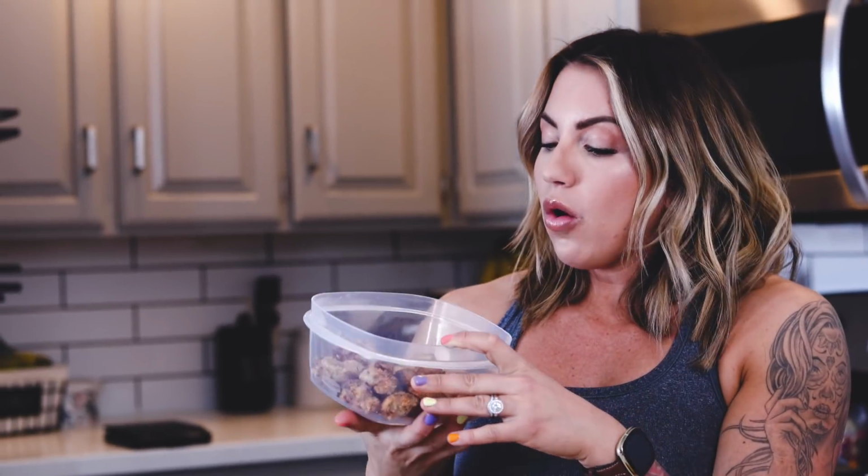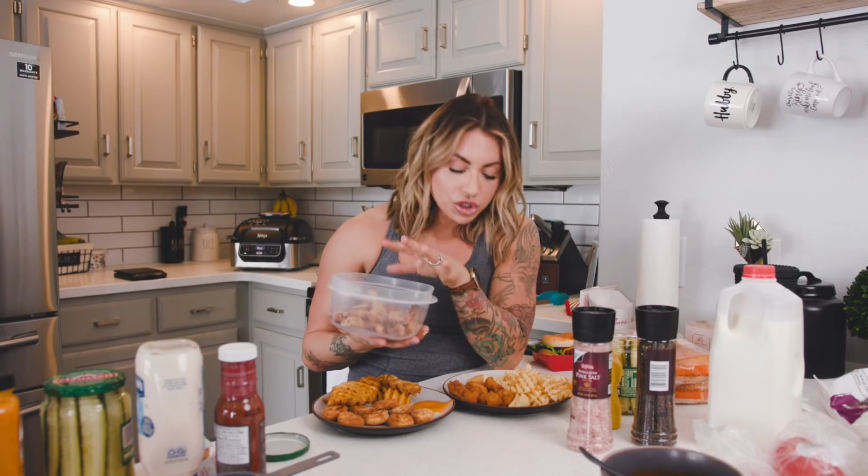These honestly remind me more of McDonald's nuggets. So I did them in just a generic egg wash, and then I used Italian style breadcrumbs. And when you cook these in the air fryer, they for sure have a similar crunch to the Chick-fil-A ones. If you're somebody who is gluten-free, I would highly recommend these. I can't really compare to the Just Bare ones because, like I said, my Costco didn't have them. But let's say you want to make them yourself. I would probably recommend that over the frozen nuggets.